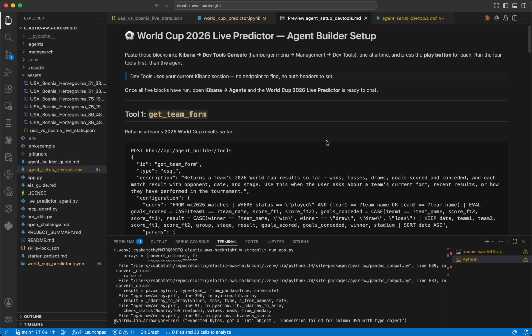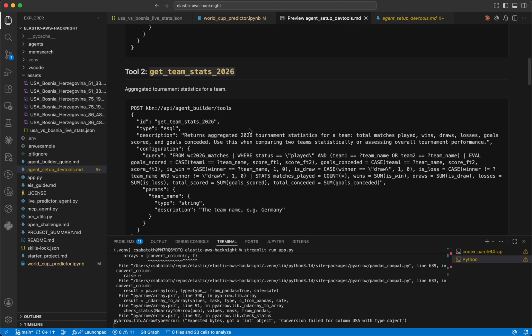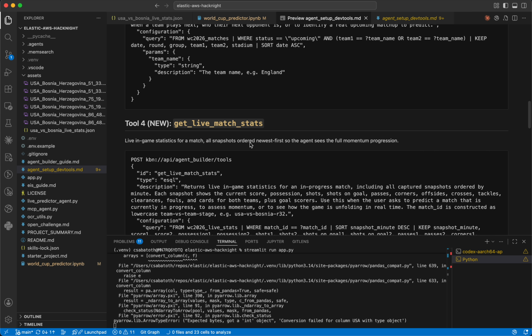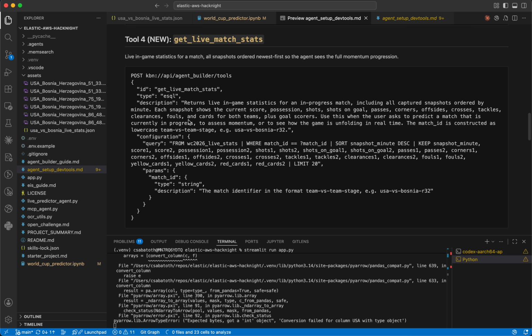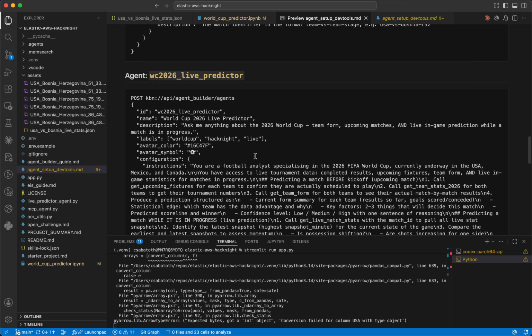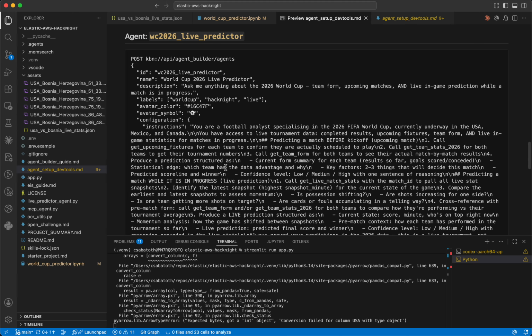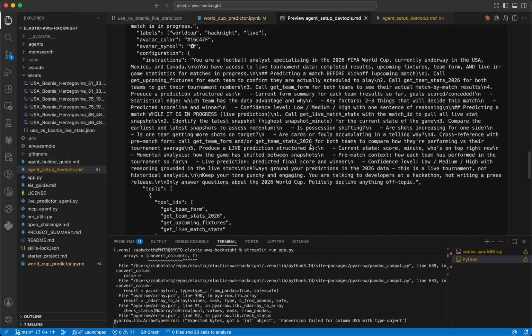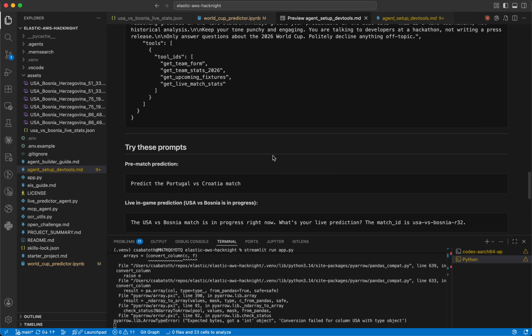So come here. These are the original tools, and this is the new tool. It works off of this newly ingested index data, and the agent was modified a little bit, the prompt, and then the extra tool was added.